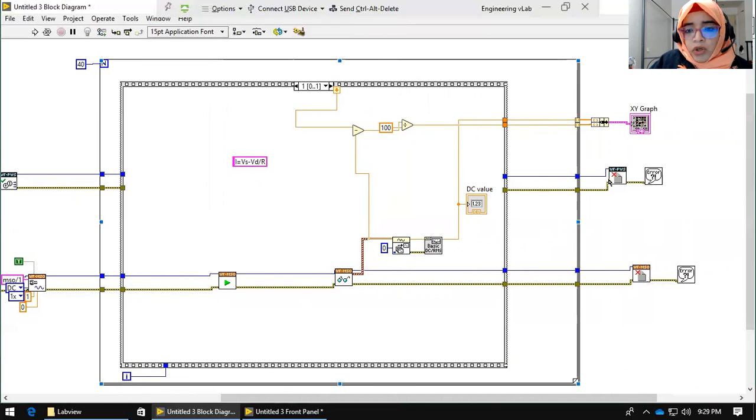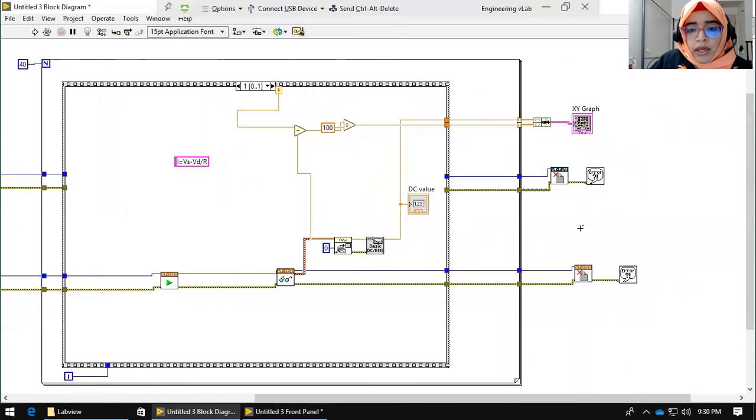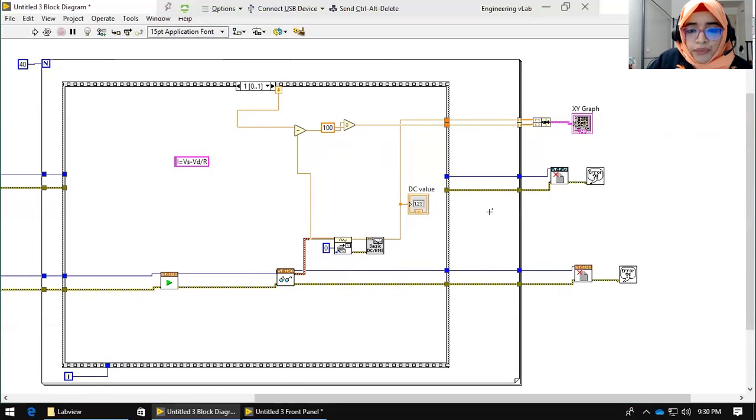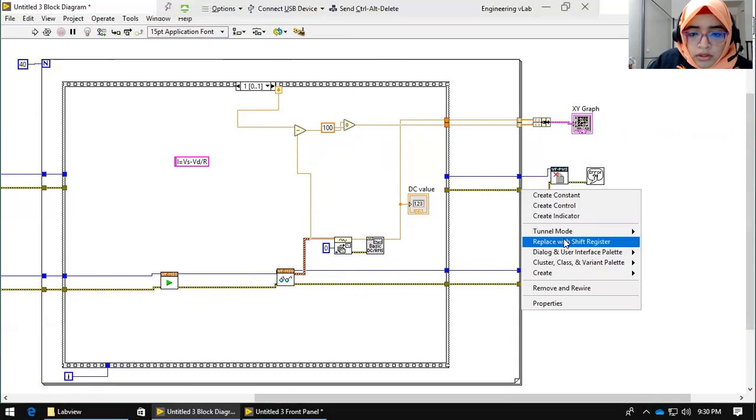In the end, we also close the sub VIs, and we use the error dialog VI. It's always a good practice to use a shift register for the error.